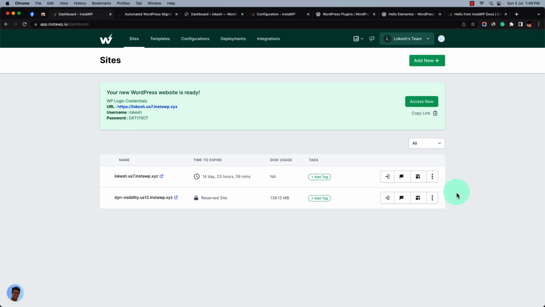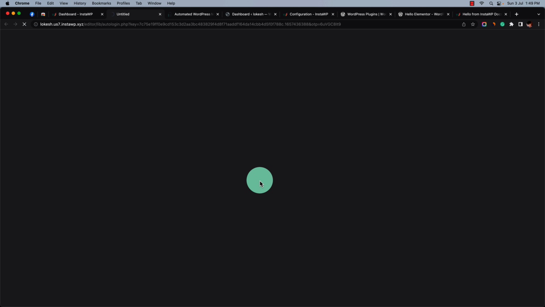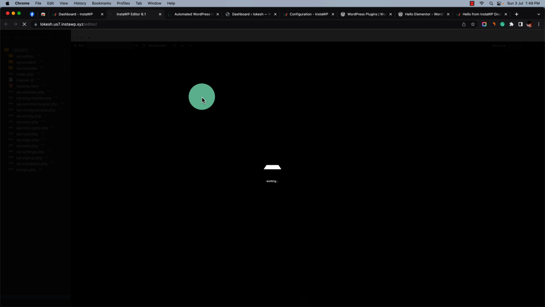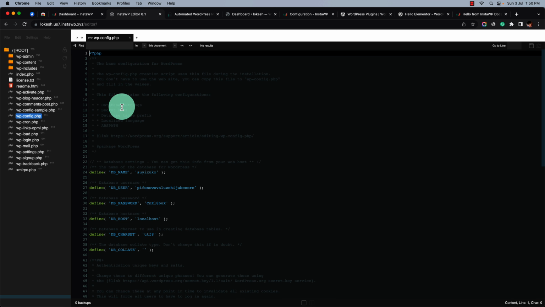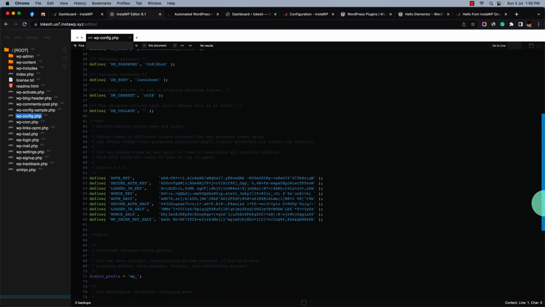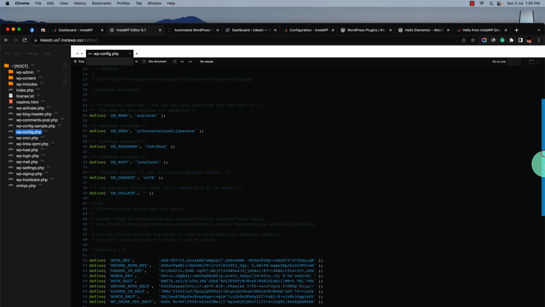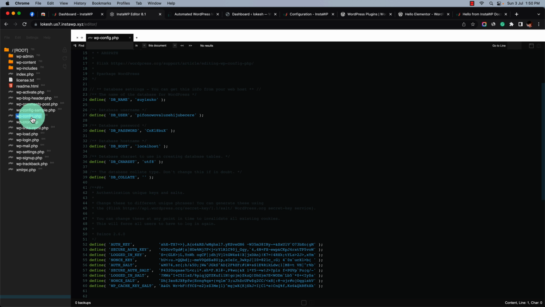Fine. So this is all for this, and we also have the code editor, right? If you go here, you can find this code editor option. Just hover on the website, and you will be able to see all the code. So if you want to, for example, change your WP config, you can just click here. Okay, you can see all the PHP data, right? You can add constants or anything that you want. You can also copy it, duplicate it, rename the file, or anything that you possibly can do with a file editor, right?